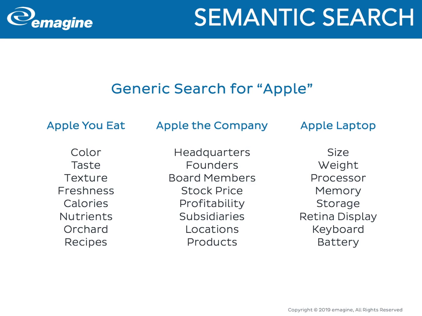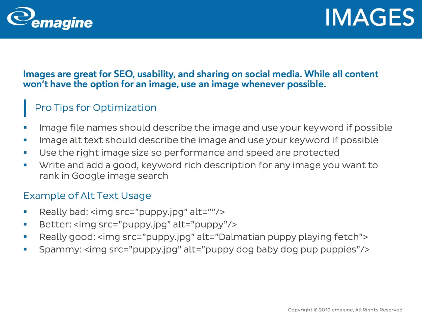Now take that one step further, and we didn't talk about any of that stuff. Instead, we're talking about processors and memory and storage and retina display and keyboards. Now Google knows I'm talking about Apple equipment. And it's all of those little nuances that you build into the content that you're writing that help you optimize it for search and optimize it for SEO. And really at the bottom of the day, all you're doing is helping Google better understand the nature of your content and how to use it to help humans solve their problems in search.